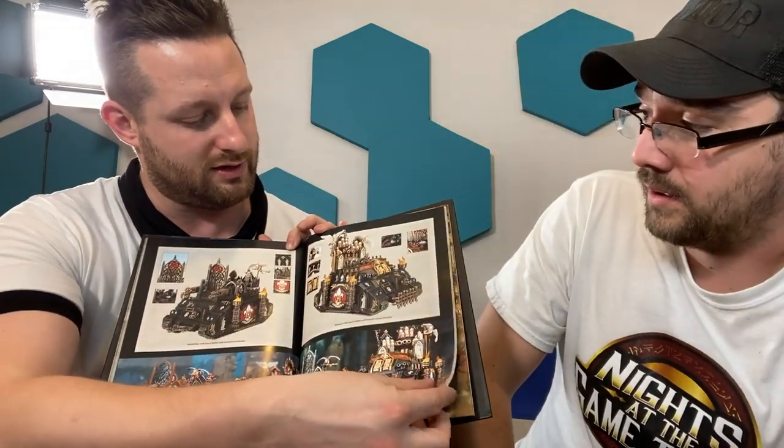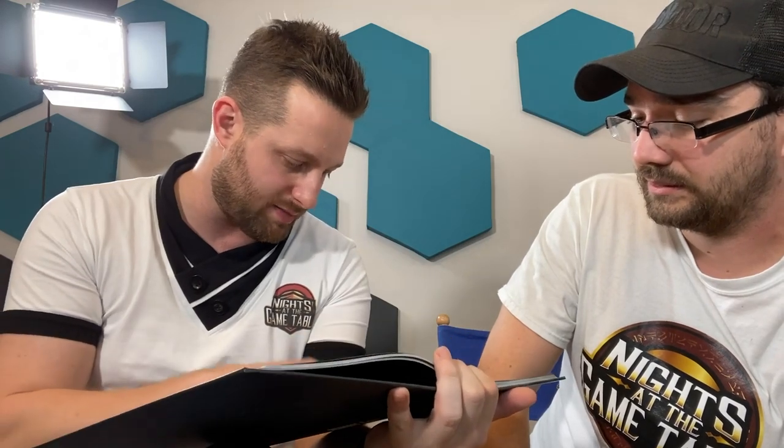Sisters Repentia, we've seen those. Everything here looks the same. Looking in the artwork, see if there's anything new. The new Exorcist and the new Immolator. Those look rad. They look really cool. Yeah, really great. And then, of course, we've got the Penitent Engine.